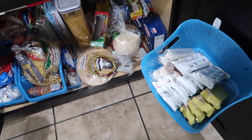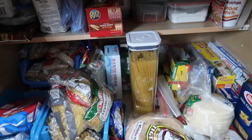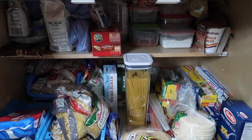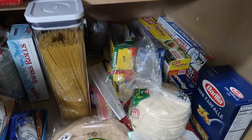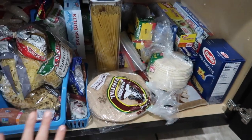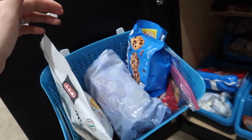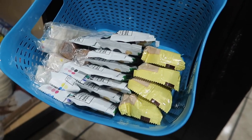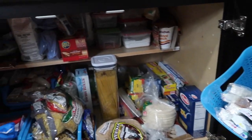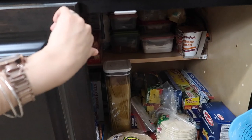In this lower island drawer we have pantry items — flour and other things that still need to go into containers, which I've already purchased. I've got one done for the spaghetti and just need to do the rest. There's also cling wrap, aluminum foil, sandwich bags, tortillas, pasta, cookies, and snacks. On the door I have Dollar Tree organizers hanging on command hooks, with more snacks like Kashi bars. Since we don't have a closet pantry, this and the lazy Susan are where we keep everything.